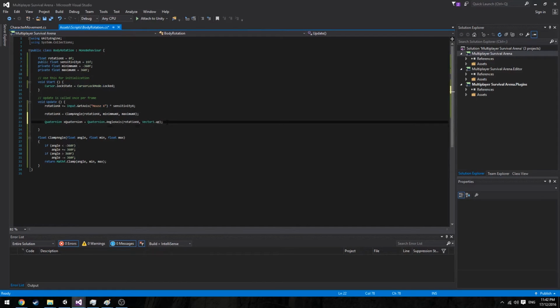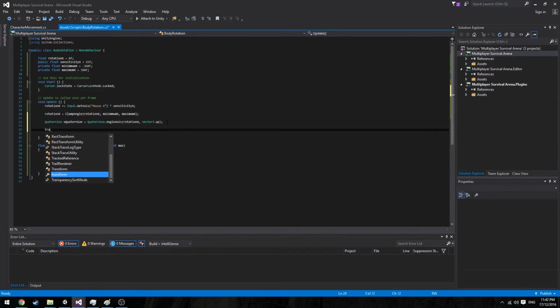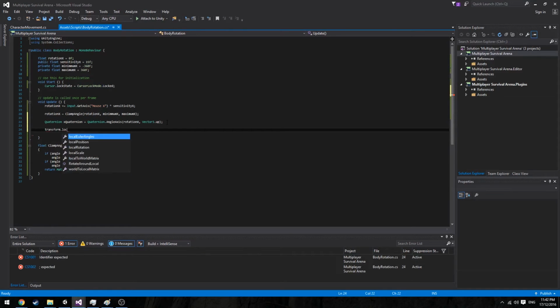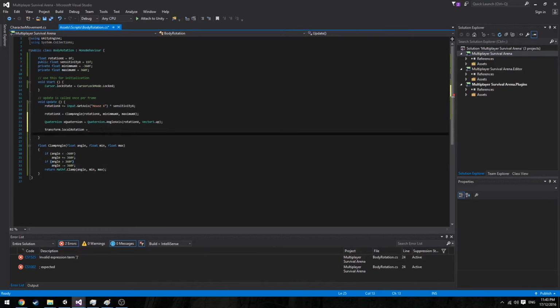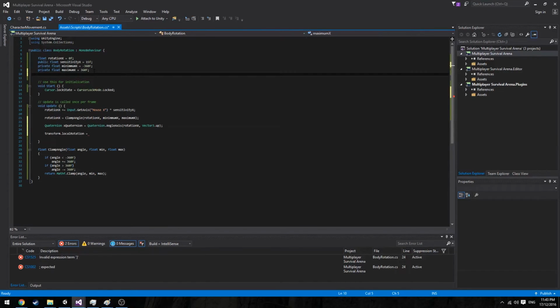After we did that, we can go ahead and actually change the rotation of our transform. We're going to have to make a reference to the original quaternion. So we go up here and store this variable, the original rotation.